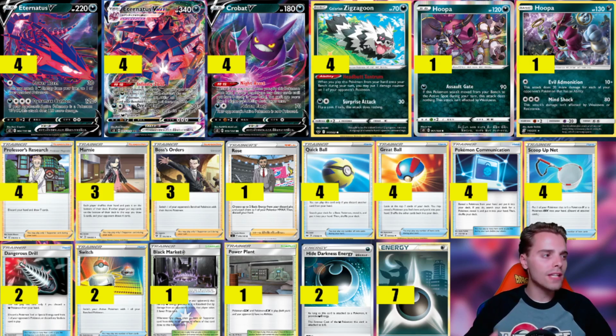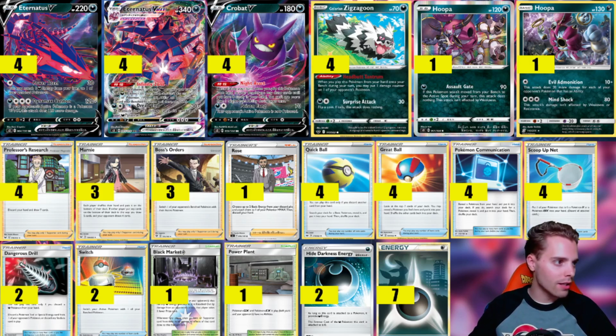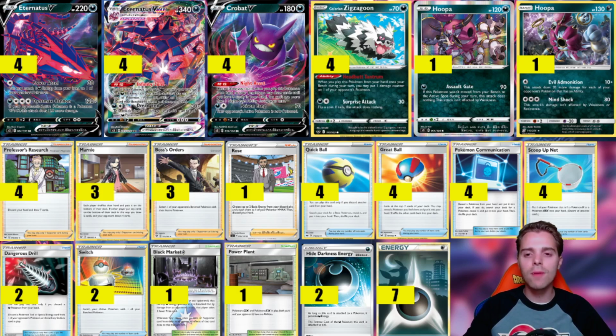Then we go over to the Eternatus VMAX, and Eternatus VMAX has, of course, 340 HP, a whole heap of HP, and then it also has amazing damage output, 30 damage for every one of our Darkness type Pokemon in play. So with a full bench, thanks to that Infinity Zone ability, we can have up to 9 Pokemon that are Darkness type, and that results in 270 damage for only 2 energies.